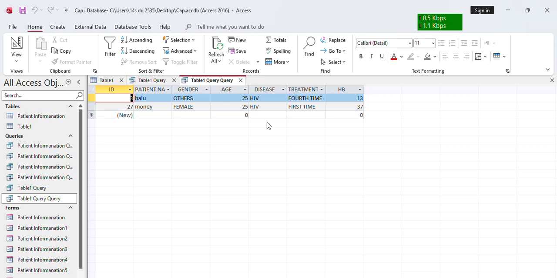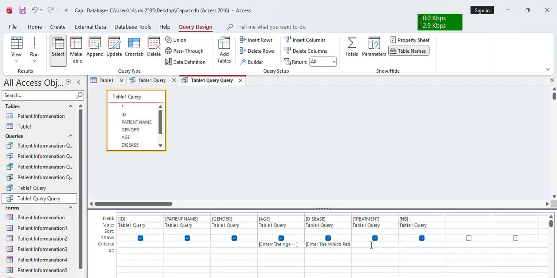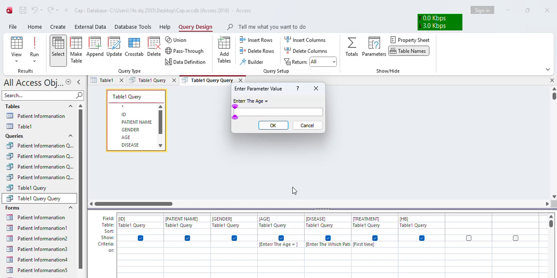Okay, if I want to mention a third query also, what is my third query? Treatment equal to only first time. Here, just write down the query, first time. Just run the command. Execute the three queries.